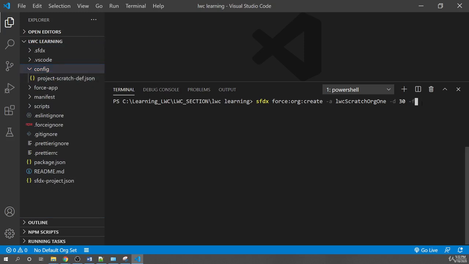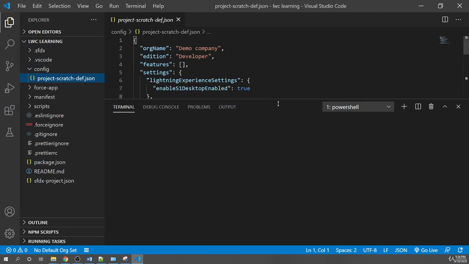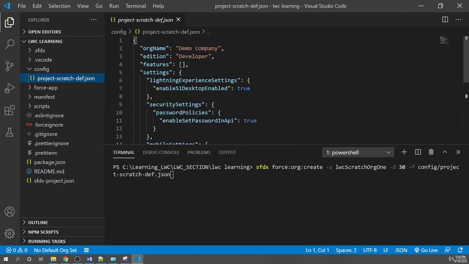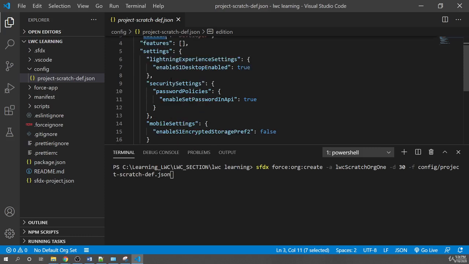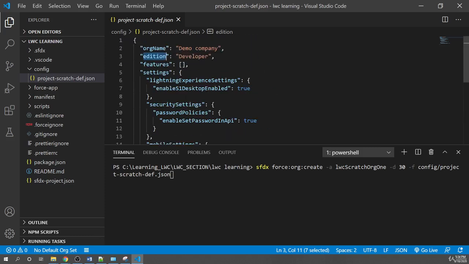So the file path is, I'll tell you why we have to give this path, config slash project hyphen scratch hyphen def dot json. This is the path of my project scratch definition JSON file. If you open this JSON file, it has some settings. What is the org name, what is the edition, what all features. So you can construct your metadata here.